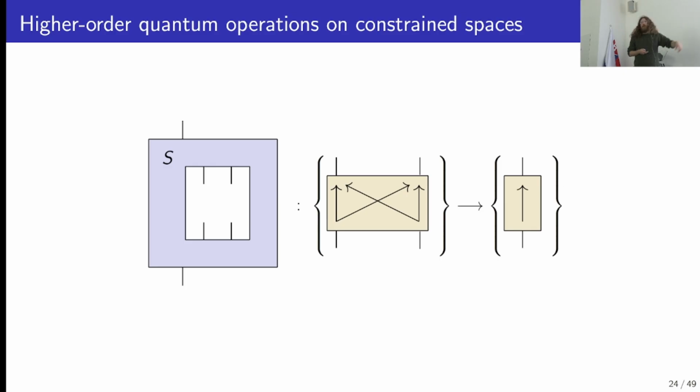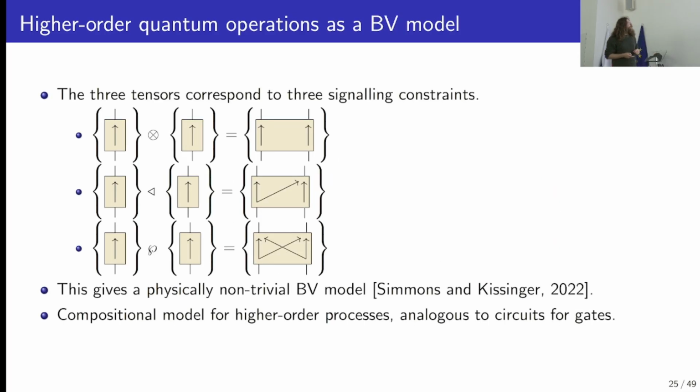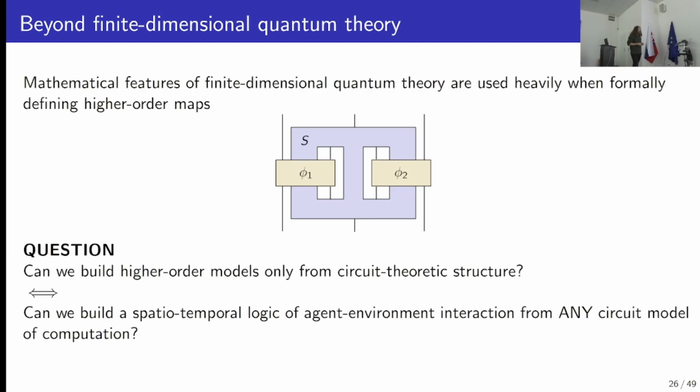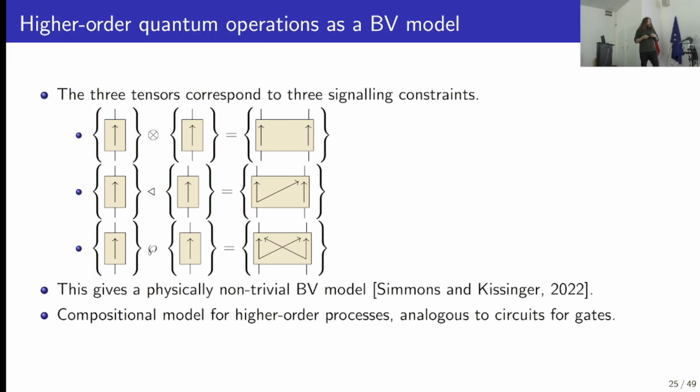And higher order maps, which don't impose any kind of causal relation between two events, can be thought of as higher order maps on the space of all possible always signaling channels. And these three kinds of ways of composing atomic spaces of channels give us these three distinct connectives in VV logic that would collapse if we were just looking at transformations of states. Okay. Now, this is a well-established story already.